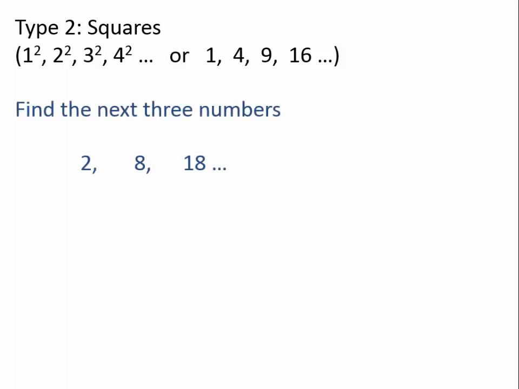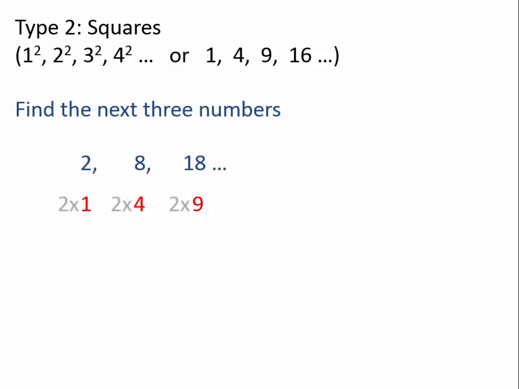Sometimes it's a little trickier, like this one here. Well, let's check for common difference first. That goes up by 5 and then 10, so it's not a common difference, so we're not going to use that one. Let's check the squares. Well, the squares we know are 1, 4, 9. Now that's not 1, 4, 9, but can you see that there's a relationship between the 1, 4, 9 and the 2, 8, 18?